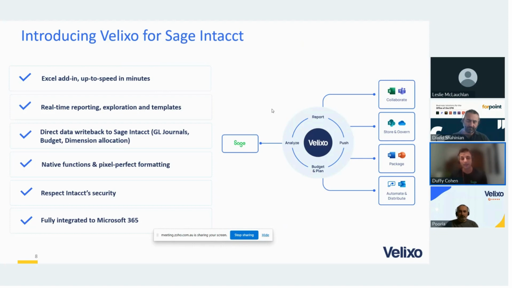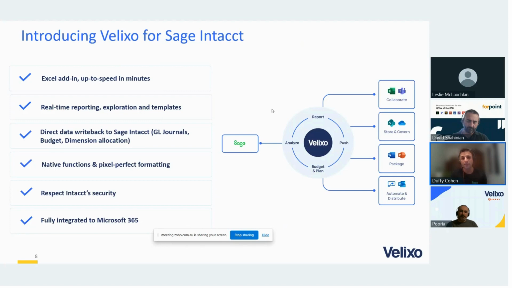In addition to that, all of the data that you will see today is live and refreshable at the click of a button. So you create these reports once and then you are done. In addition to that, you'll have that flexibility to push data back from Excel directly into Sage Intacct. Absolutely, you'll be able to have those same pixel perfect formatting that you have within Excel.